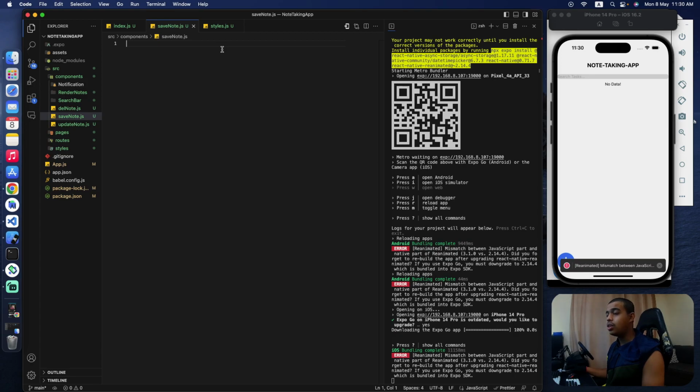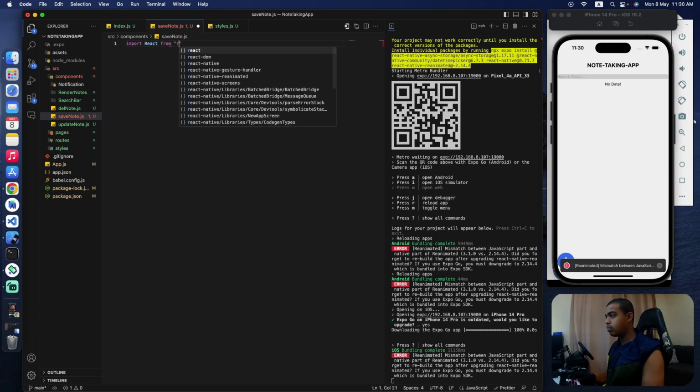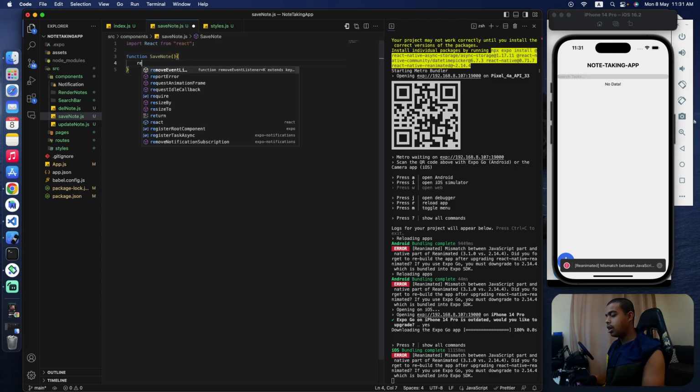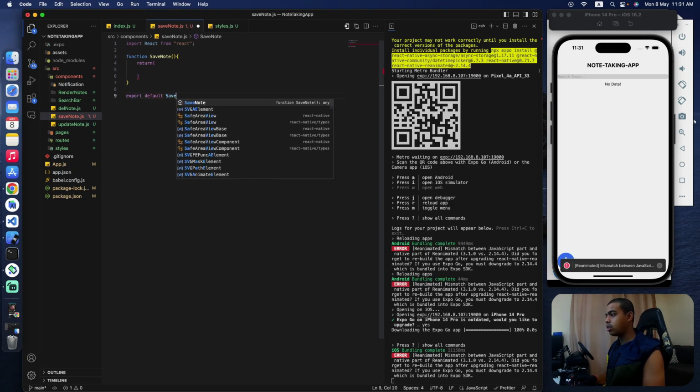Now for saving the node, let's first write the basic React function. So import React from React, and then let's create a function. Let's name it saveNode, and every function should return something. Now let's export this function by default.